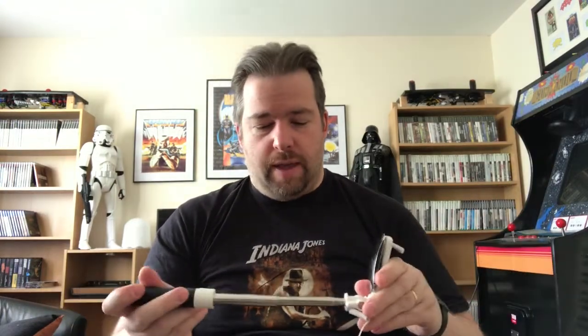And the inverse of obviously pointing this at the ground is pointing it straight up in the air. So you can hold this and extend yourself. I'm about 5'10", so you can get a photograph taken from 7 feet up in the air. In fact, more than that, because obviously my arm's up, so maybe 8 feet up in the air. You can angle this down, take shots, and get a different perspective on things. So from that point of view, the selfie stick is great.